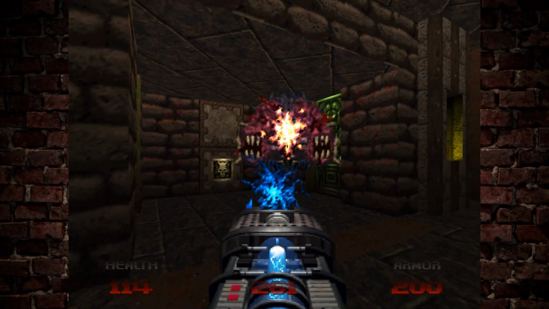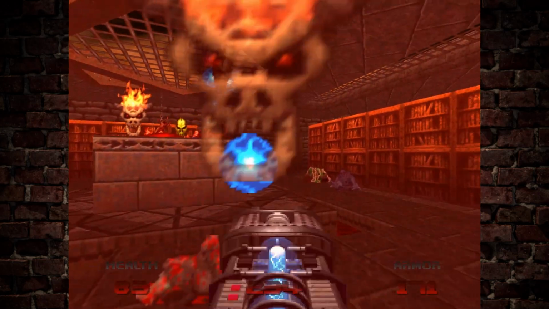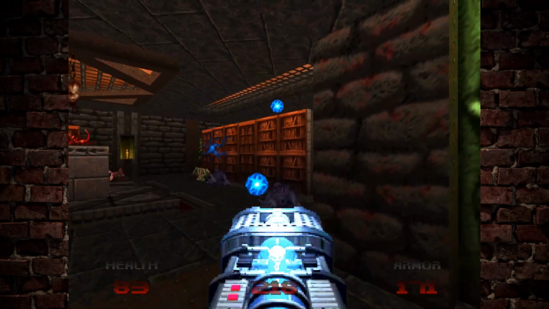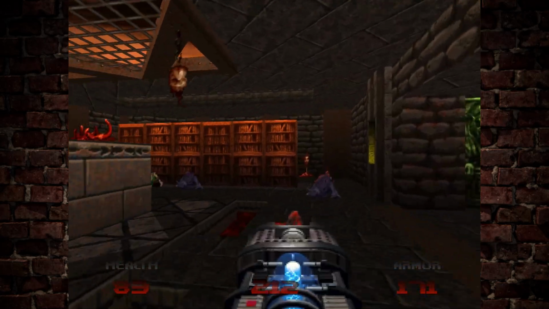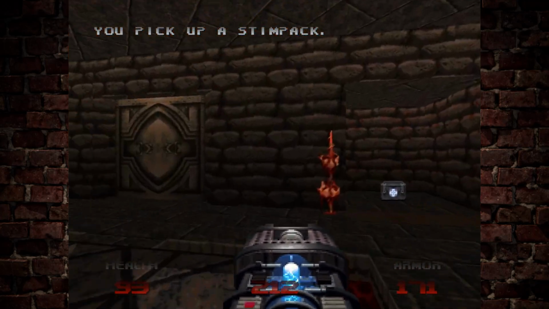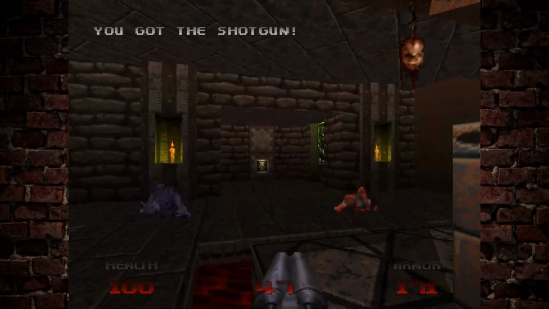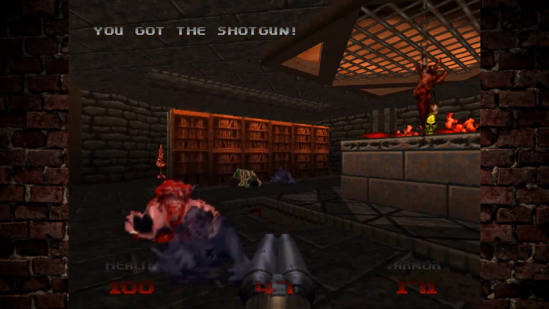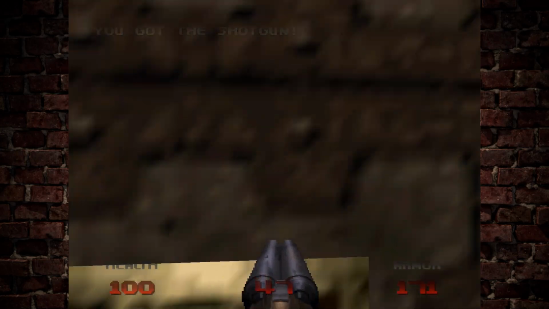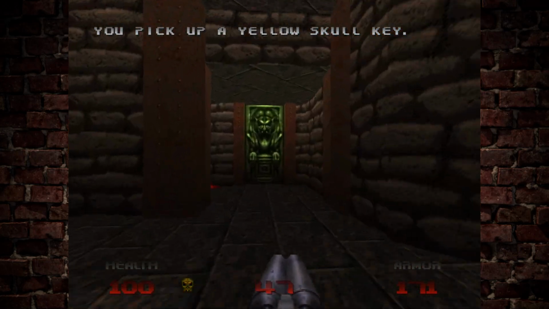Once we hit that switch, a pain elemental will appear, but there's also some lost souls on the far side of the room there. They're just there to catch you out if you're paying too much attention to the pain elemental. Grab that stim pack. There is a berserk pack here as well. Hit the switch. That'll lower the yellow keycard and we can head out of this area.